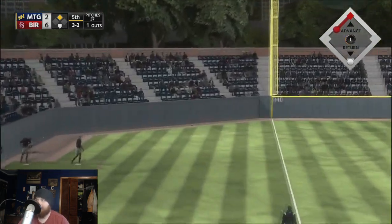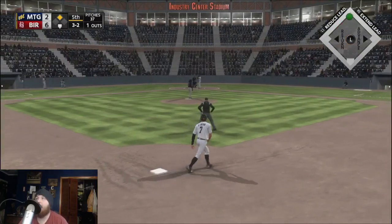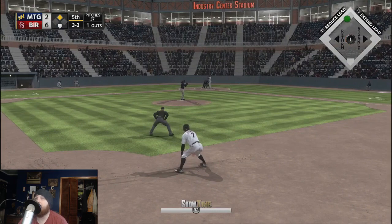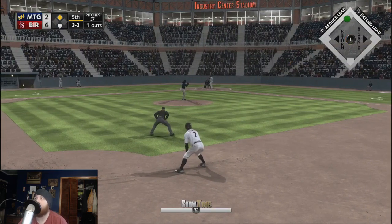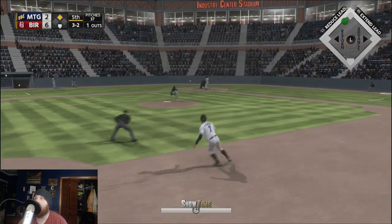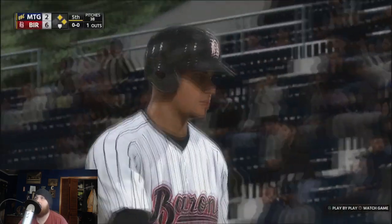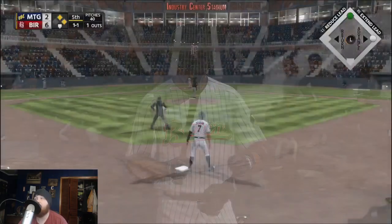Foul ball. But they actually came, as many of you know, I'm from Mississippi. And the Mississippi Braves are a couple hours away from me, about an hour and 45 minutes away. And I went to go see them and the Biscuits play. I believe, yeah, it was the Biscuits.